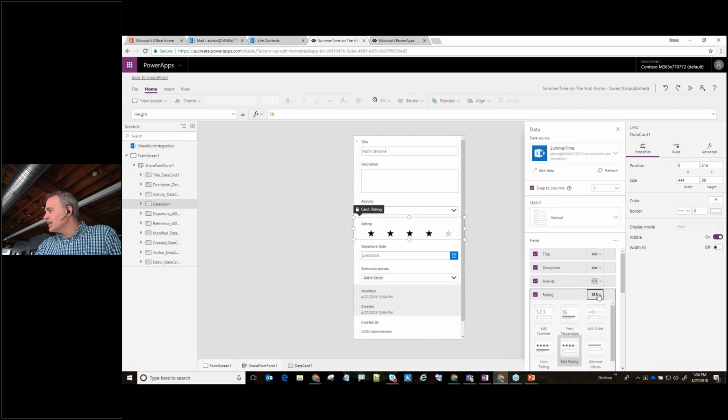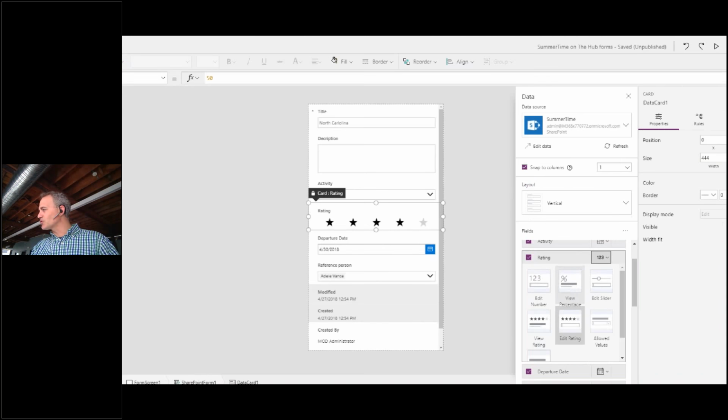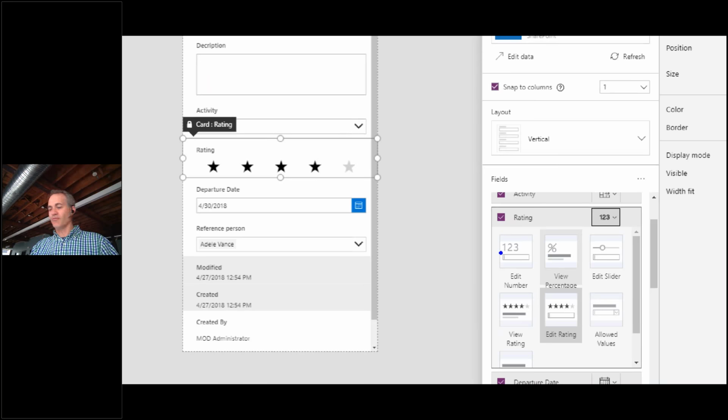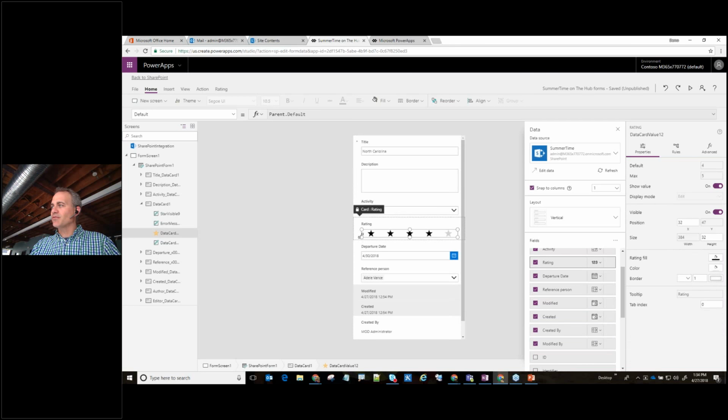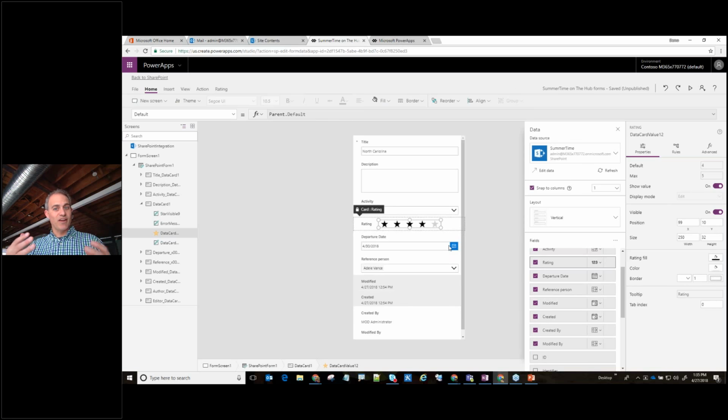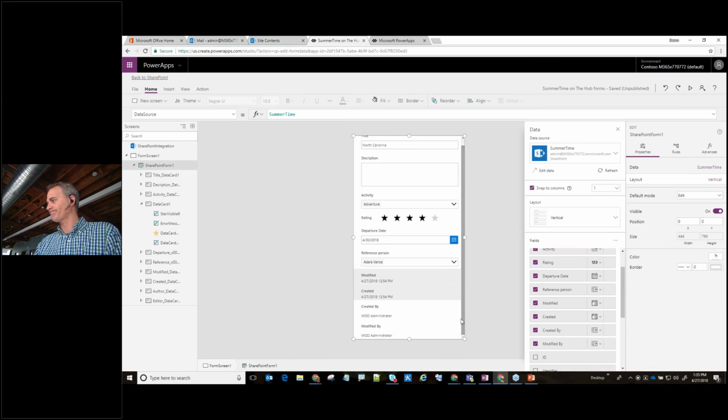We go to rating and we can change, and it gives us a list of different types of controls that we can actually use, just a regular built-in text box, or you can see we can actually have an editable rating or a view-only type of rating. That's way awesome. So I'm going to keep it here as the editable, and I can also then move this around. And I might want to collapse this guy so it's right next to it. You can see I can just very simple drag and drop, start to manipulate and move these things around.